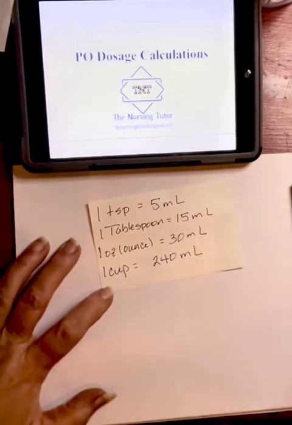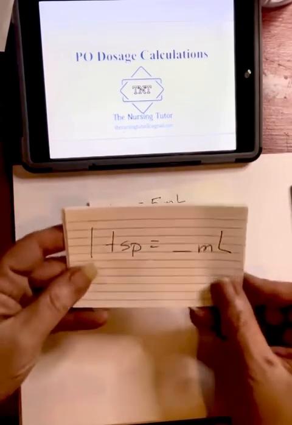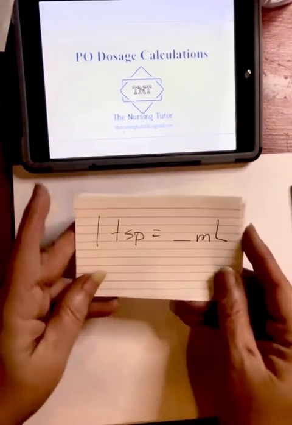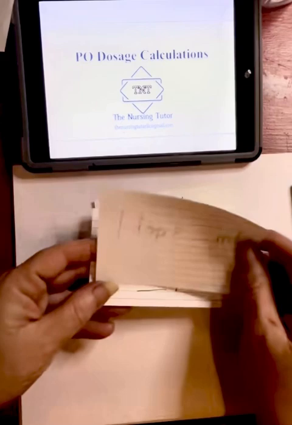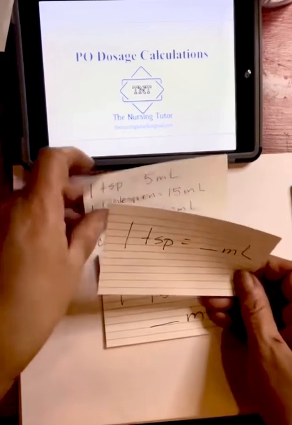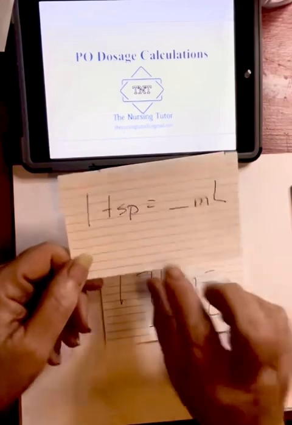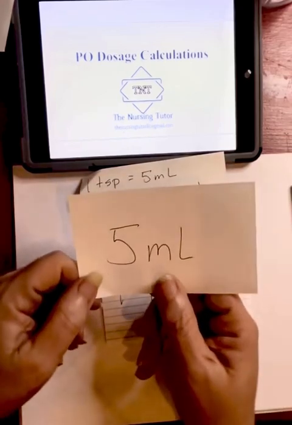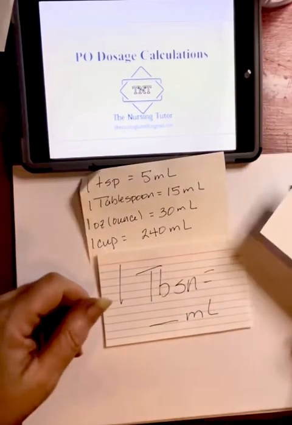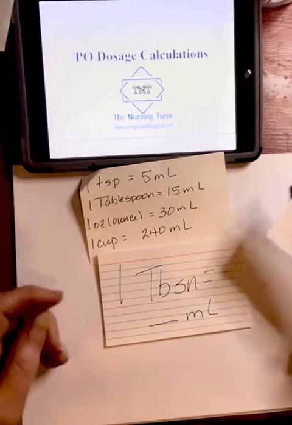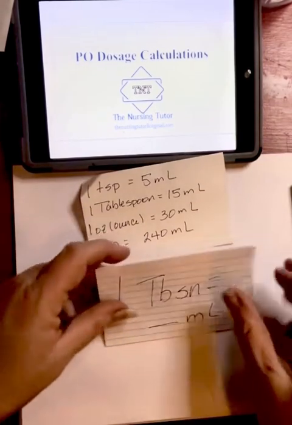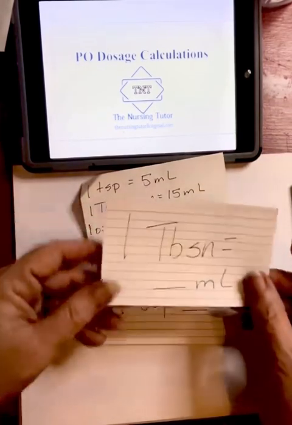And the only way I can learn stuff like this is to put it on cards and flash myself. Only one on a card. So look. I'm going to do 1 teaspoon is how many milliliters? Can you tell me? 5 milliliters. See, we'd start a we know it and a we don't know it pile right now. We wouldn't quit till there was nothing in the we don't know it pile.